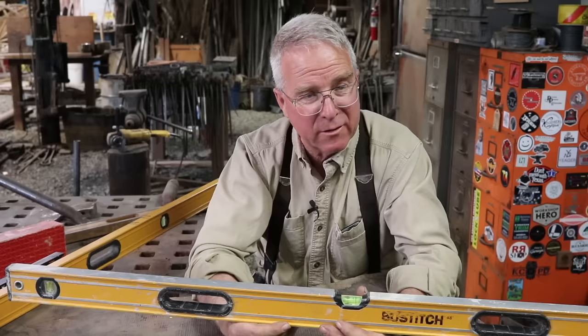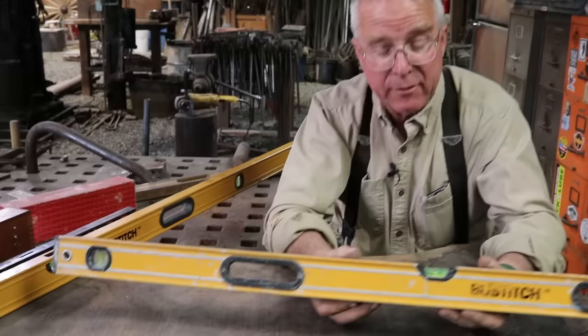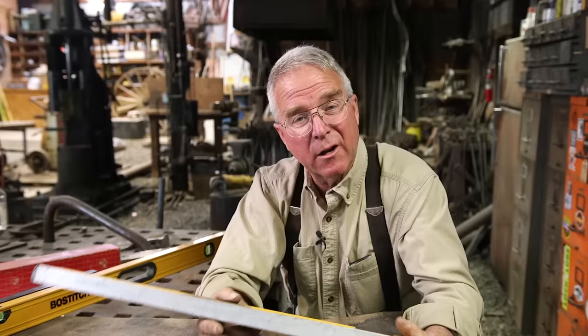I don't even have an I-beam configuration level. Empire Maze came out with those early, and there are lots of them around, but they bend pretty easily, so these aluminum box beam levels are a wonderful step up. When you go to buy a box beam level — and there are lots of brands — look for one that's been milled on both edges. If it hasn't been machined, if you can't see the milling or the fly cutter marks, it's probably not straight, and if it's not straight, it's just not that much good.